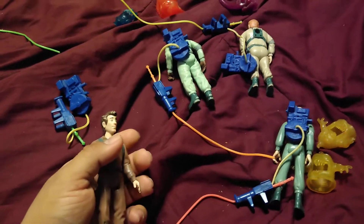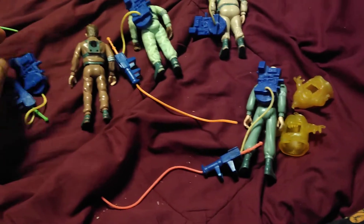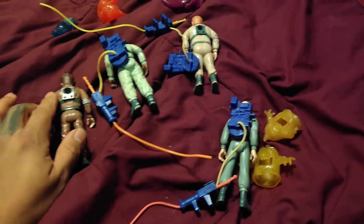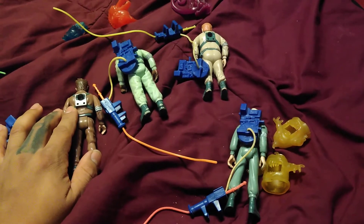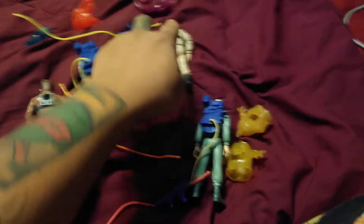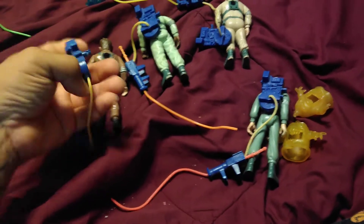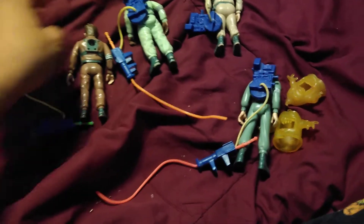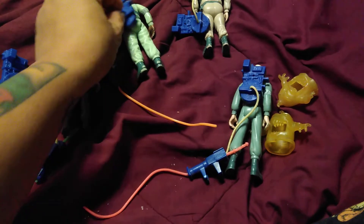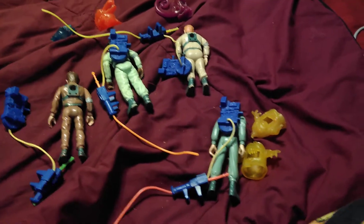There's other ones I just discovered too - the ghosts and monsters are all painted differently, so we will do those later. Now I'm gonna have to go out toy hunting and find another one of these, a proton pack, because I took a picture of which one I have so I could look for the second print - Peter's second print and first prints of the other three.